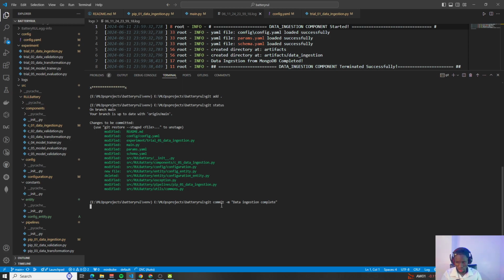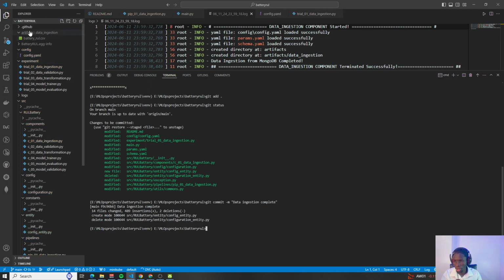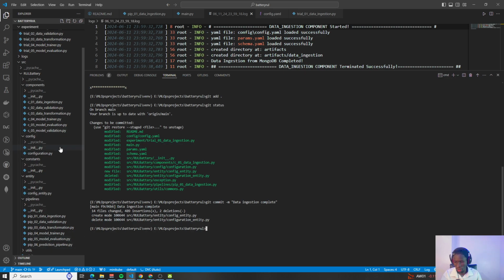So it will stage. And after this, I remember with the git ignore, we are not pushing our data to the git repository. That's why we instructed that we need to avoid pushing that, so we made that reference in the git ignore file.